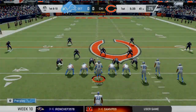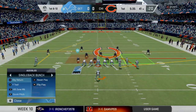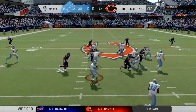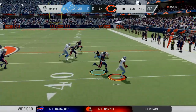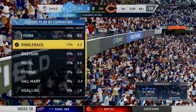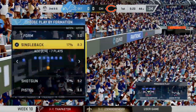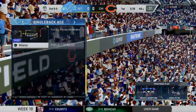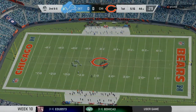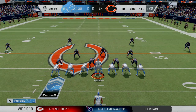One play has him up past the 40 already, and another 1st and 10. Johnson. They give him 4 yards there. It'll be 2nd and 6. When we see those runs to the perimeter, when we see those runs to the edge, we think about big plays, don't we? In this case, it was a modest gain, but it does open up possibilities here on 2nd down. The run got 4. Now they deal with a 2nd and 6.